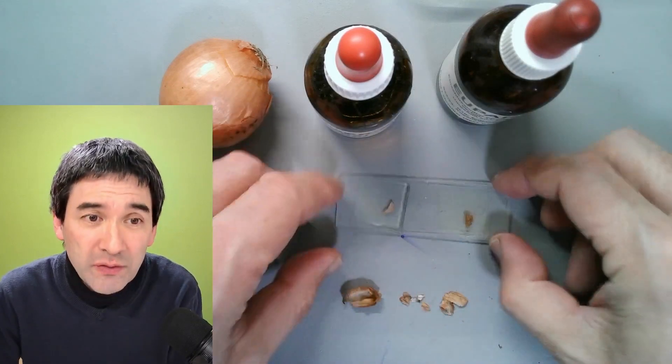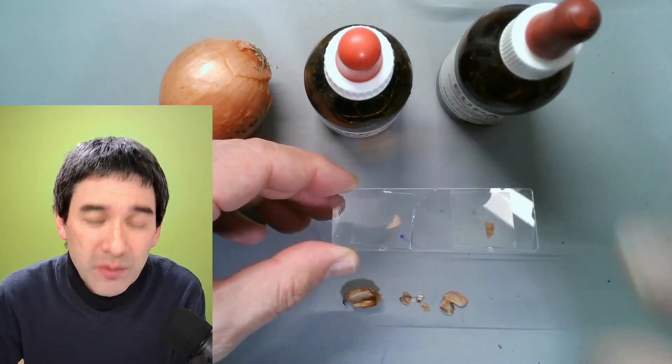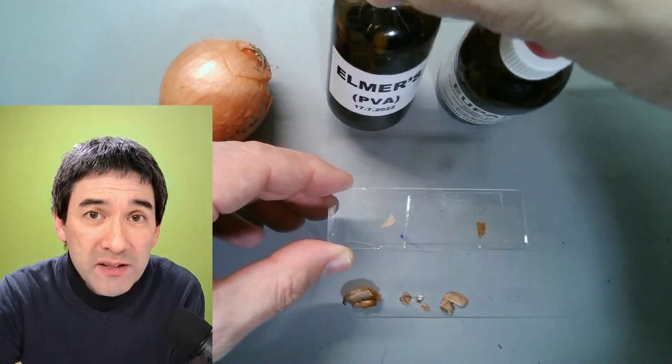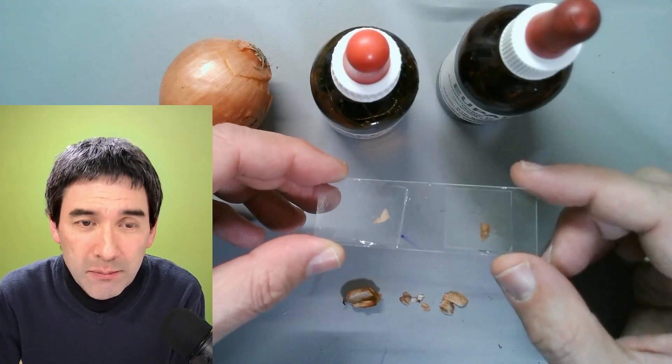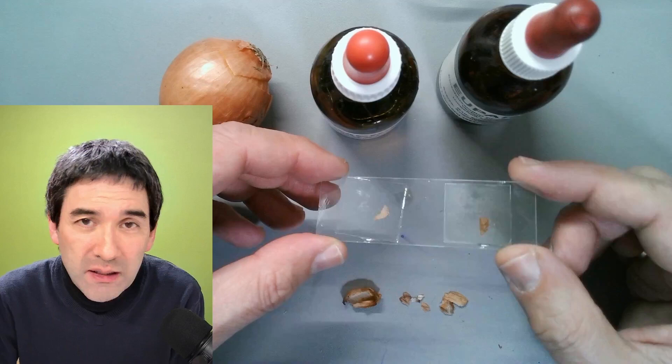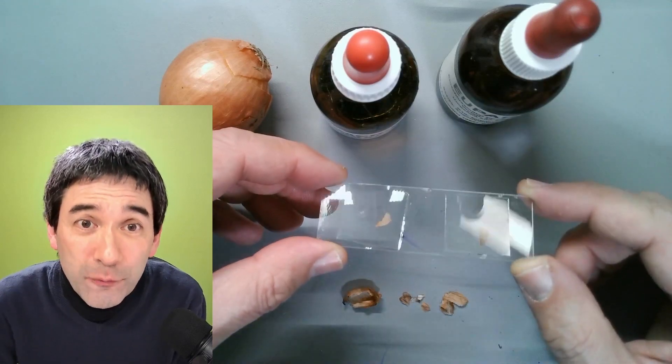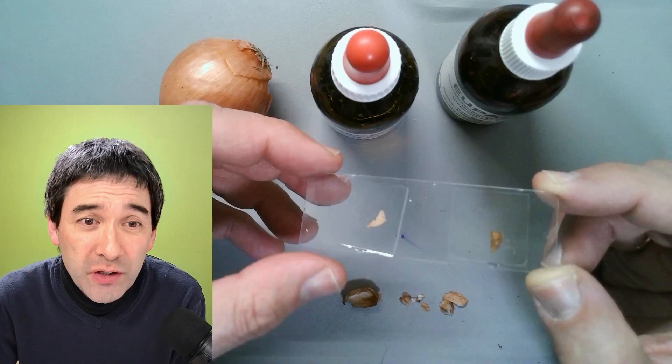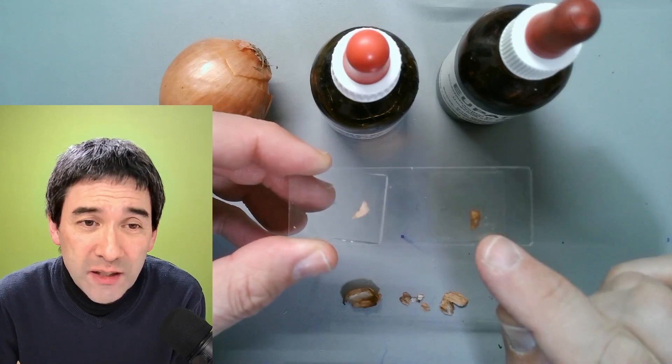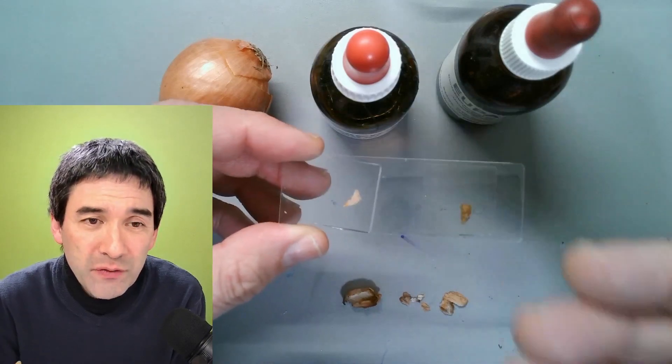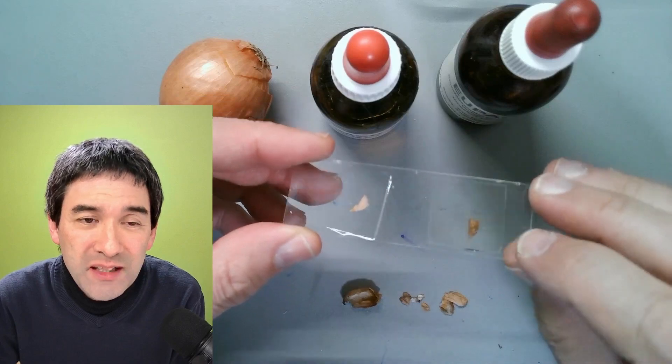I mounted it already here on the left side with the PVA glue, the water-based glue, and here using Upro mounting medium. So basically permanent mounts, and the way they look under the microscope is quite different. You can already see that this one on the right side looks a little bit darker. It's not because of the side of the seed coat.